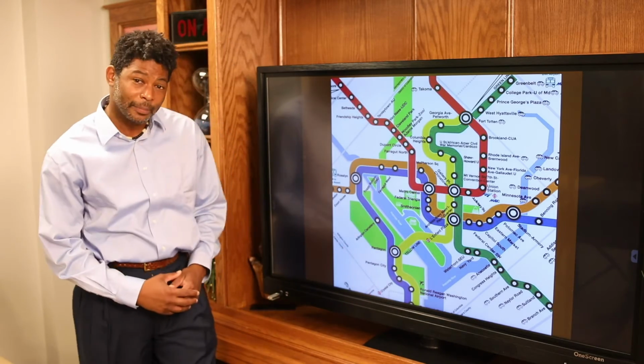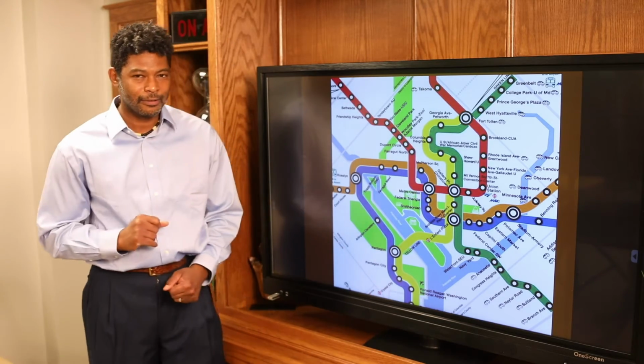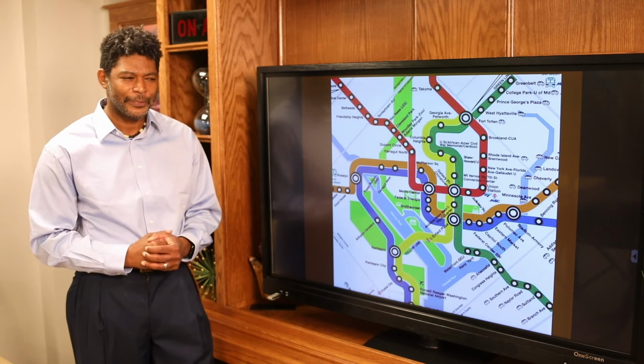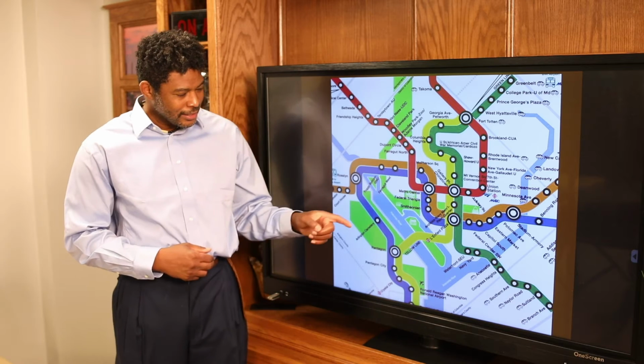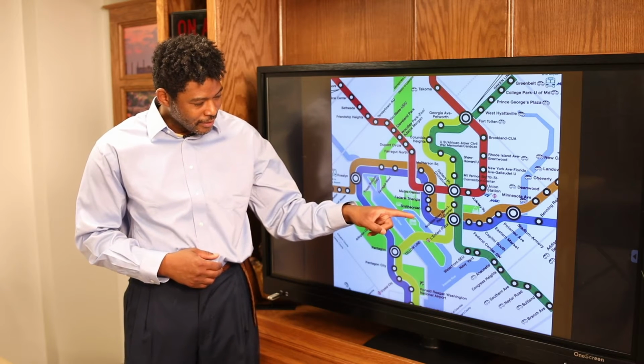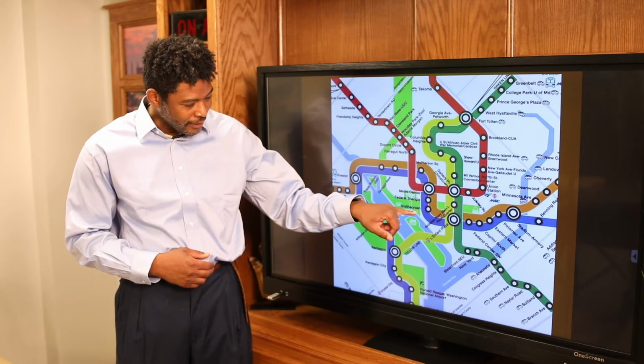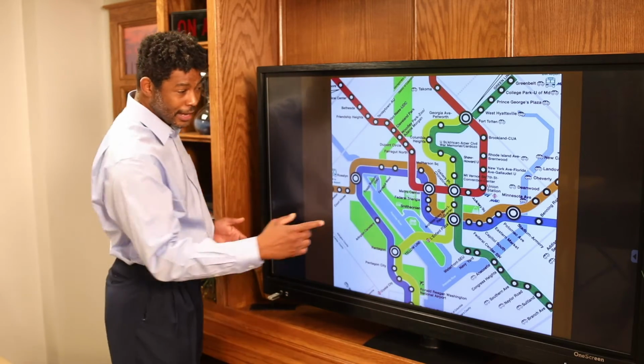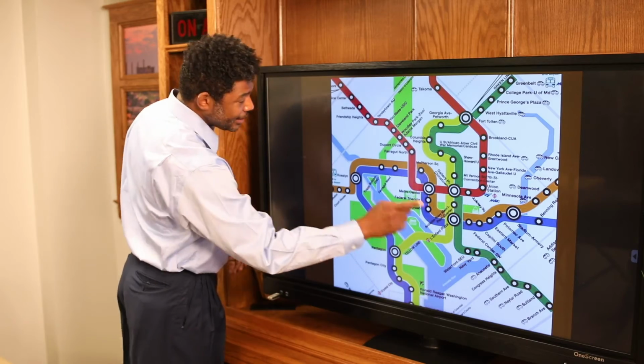I started doing that a couple of times, and then I got real good at it. Here's what I mean. I was in high school, had a little girlfriend. She lived off of the blue line. She would get off at Smithsonian, and then she would catch a bus or something like that. Now, if you notice, I gotta go from here to here.